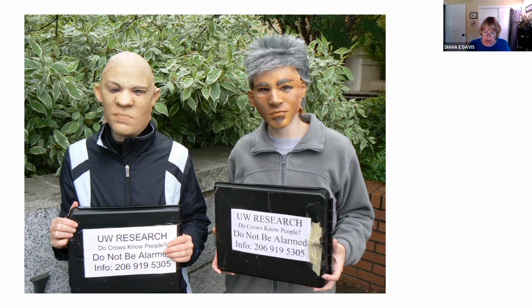There's an island off the coast of Maine called Appledore Island. The gulls on that island have been studied for decades now, and they breed on the island. Researchers go to this island and they catch the birds and they get blood samples and they band them. And there's other research that goes on there, so there's lots of researchers on this island. The gulls will attack the gull researchers and only the gull researchers. You can tell who the gull researchers are because they're walking around wearing bicycle helmets all day. People who don't work with them, no problem.